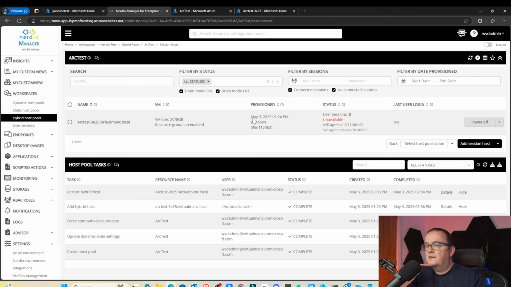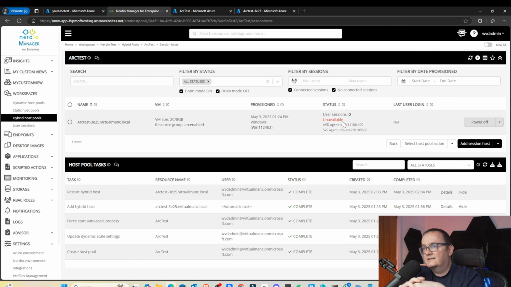Okay. Now the only thing which is not working at the moment, as you can see here, is it's showing status as unavailable. I suspect that could be something to do with networking, because I don't actually have a connection from my Azure network into my local network. I don't have that, so I suspect that might be why it's showing as unavailable. So I can't actually log on and test this yet, but I'm going to look into that. I'll do an update for you.